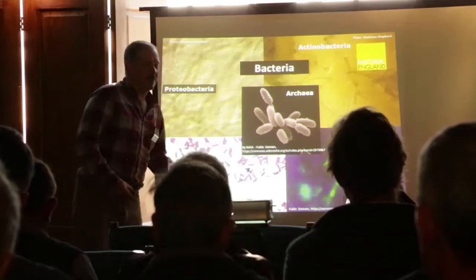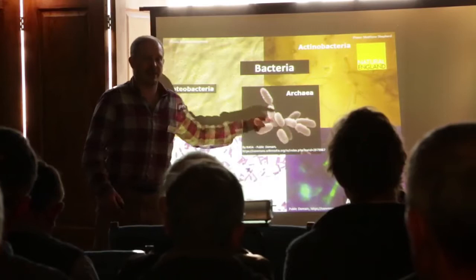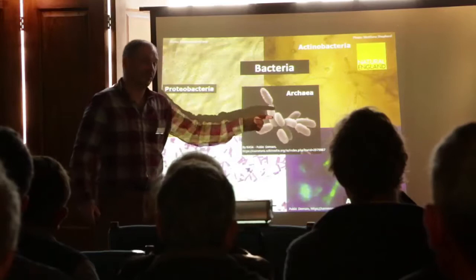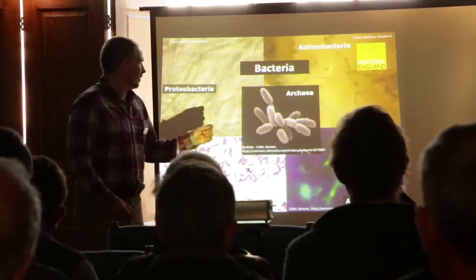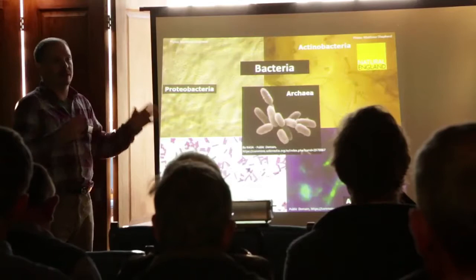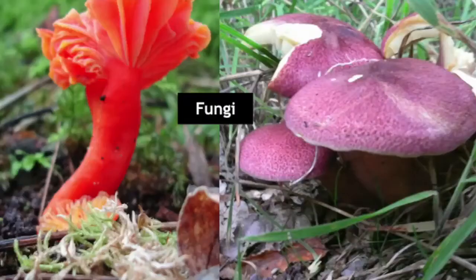In more waterlogged soils you also get firmicutes, which tend to be the ones that can be pathogenic. Curiously, in really tough soils you get archaea — in fact you get archaea in almost all soils. But these aren't even bacteria. If you go right the way back to the beginning of time, the tree of life branched very early on: bacteria went one way, archaea went another. They still look like bacteria and in many ways fulfil similar functions, but they live in tougher environments — the creatures you'll find at the bottom of a peat bog producing methane, or at the bottom of the ocean living on almost nothing at all. So bacteria are chemical factories, major decomposers, breaking down organic matter.